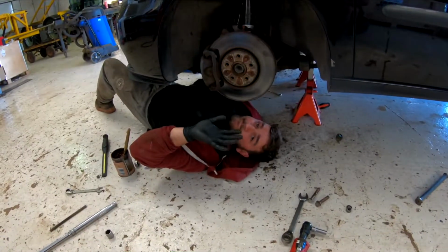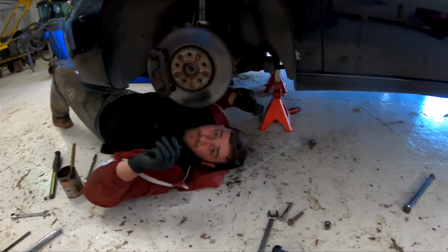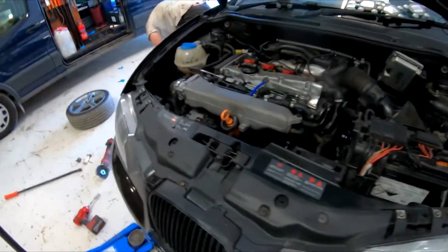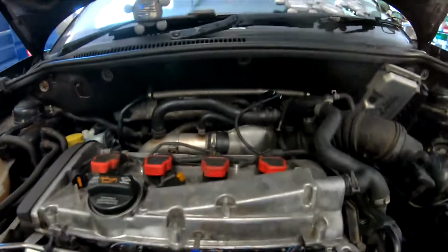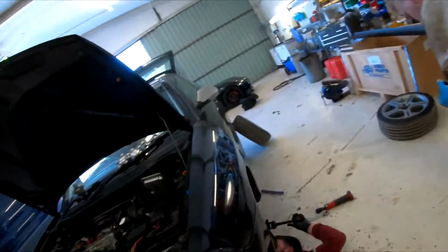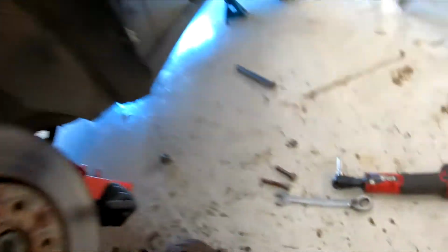Coilover's done. Dog bone mount time. That's why Stavros is elegantly laid on his back. He's just going to film how much slop there is in the engine right now before he changes it. This is the new one. Like, if I can do that with my hands, imagine what he's doing when he actually boots it. So he's going to set that up and film himself doing that. Yeah, I'm going to try.